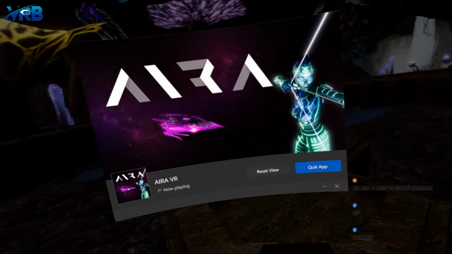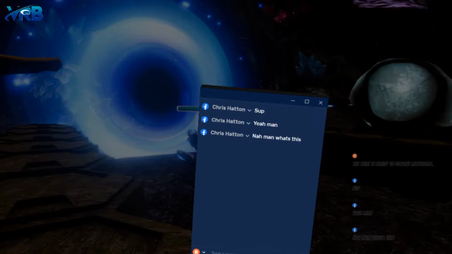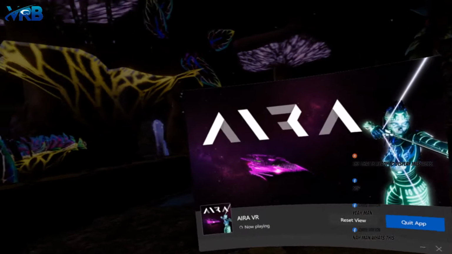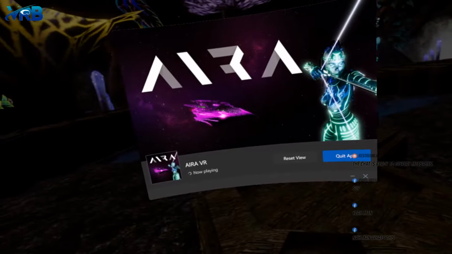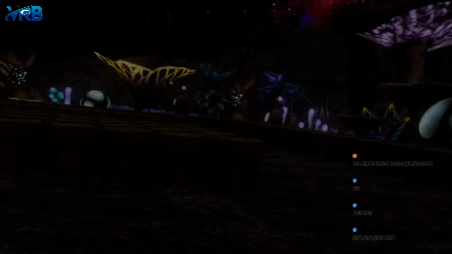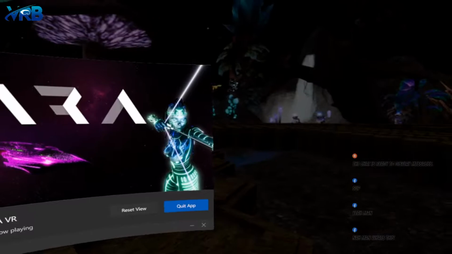Come on, I need to get this out so I can stop playing the game. It's called Aira VR. When did it come to the Rift Store? About a month or so ago. I had previously played it through Steam. It's a cool game. It's basically a tower defense game. You can plonk towers around, and you've got to shoot the enemy coming through and stop them getting through to the other side.